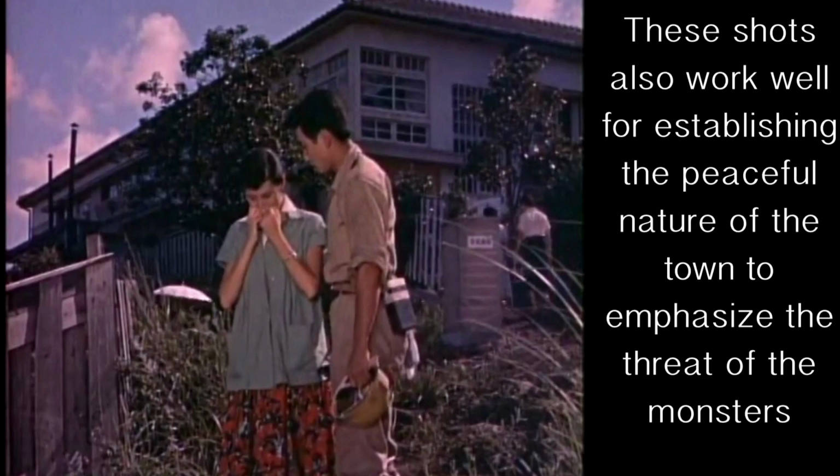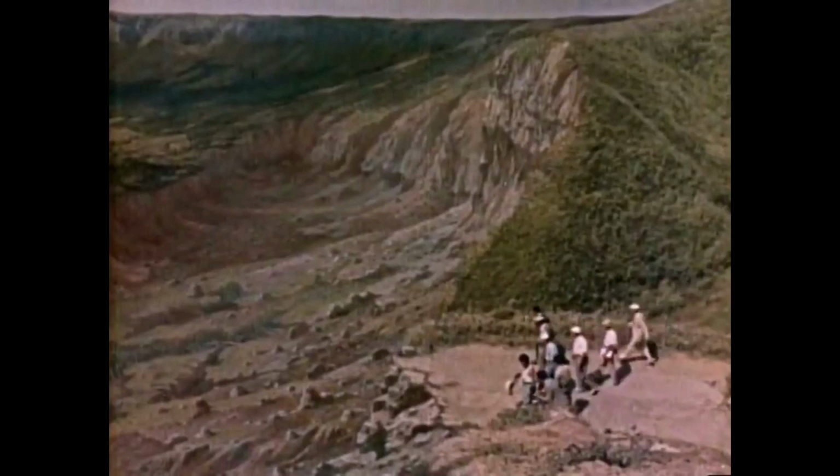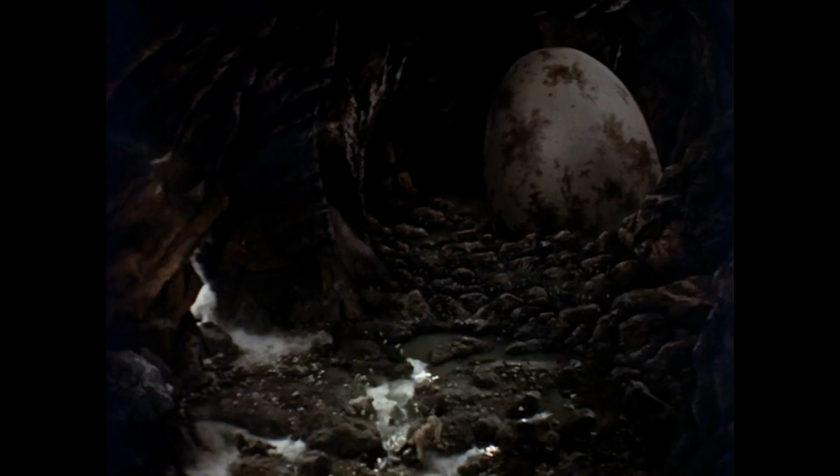Portions of the film that take place in the mine infested by the giant man-eating insects have dark lighting with red highlights, and use shadows at the edge of the screen our protagonists are moving towards to induce a fear of the unknown. Emotional, love-driven scenes will often take place in the day with a bright blue sky right behind our protagonists. The film also uses painted backgrounds to create a sense of wonder when our characters are looking at larger-than-life settings. This, of course, is a technique similar to those used in King Kong.